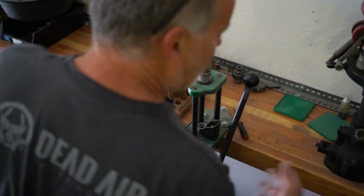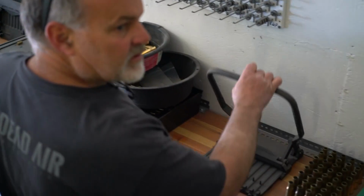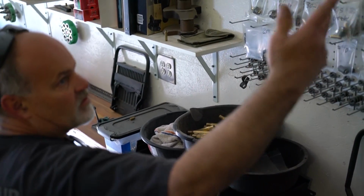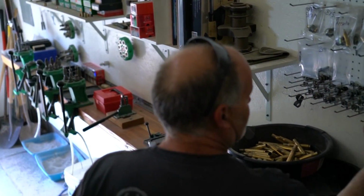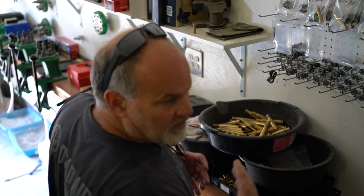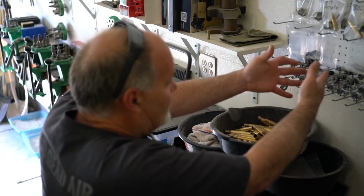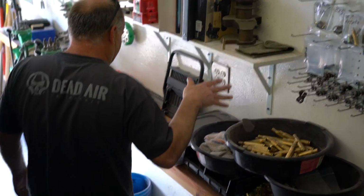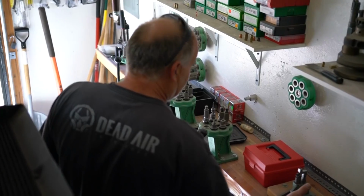I mean, sometimes I'll bounce them around to something different, and then you've got your link machine. As they come out, you gotta get them in those links. And then some more tools, trimmers, cleaners, manuals, shell holders. Those are all by number, so it's super easy to find. For years I loaded and then dug through looking at the little numbers, and then one day I was like, why don't you fix that? And a little free space, swager, 30 cal linker, primer.